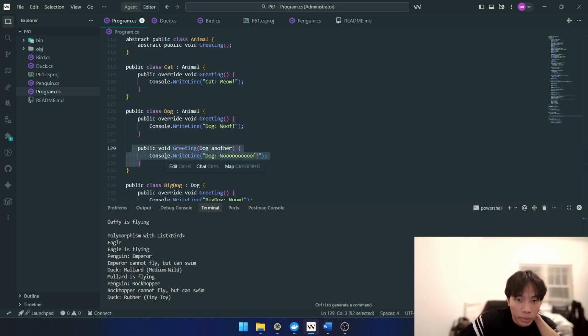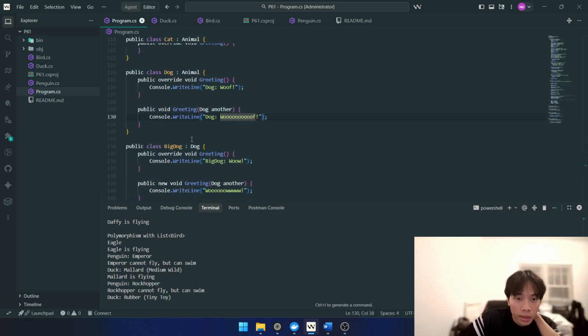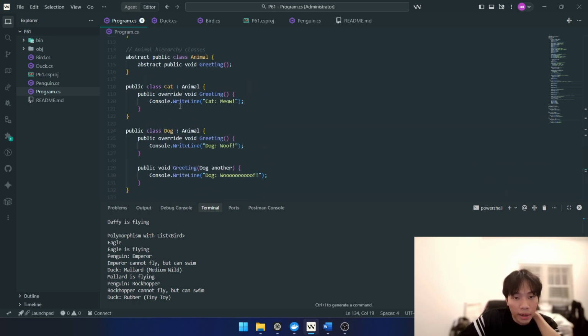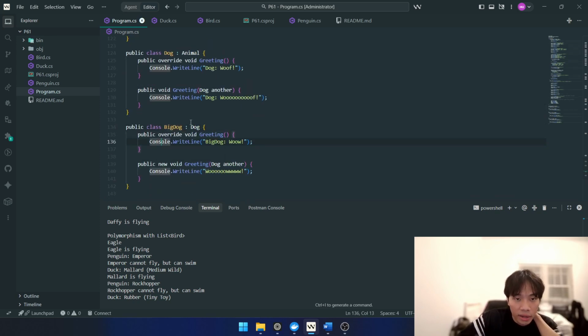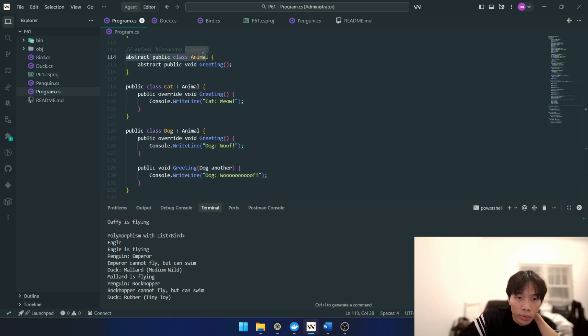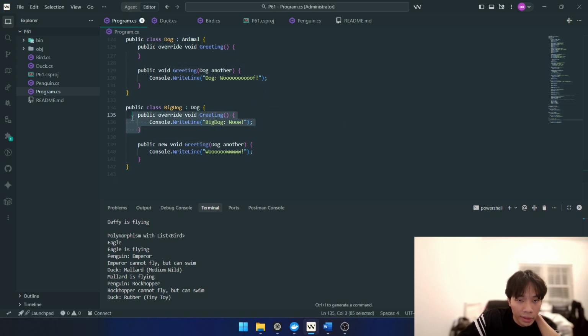Okay, so the BigDog. The BigDog is a child of Dog. A Dog inherits from Animal, which means the BigDog also follows the rules of Animal, so it must have the greeting right here.